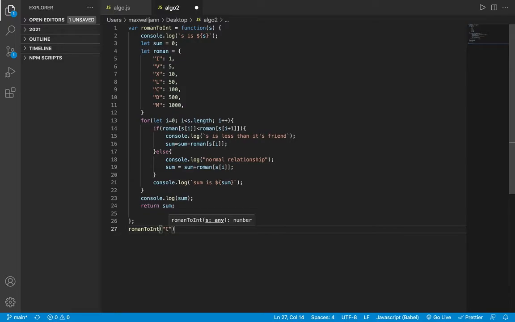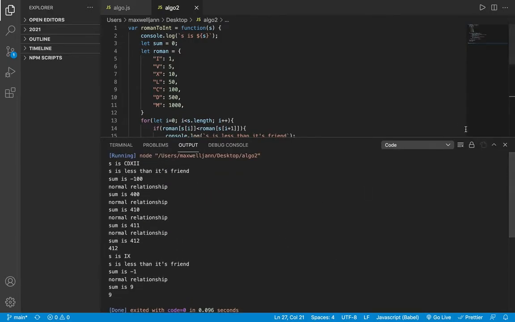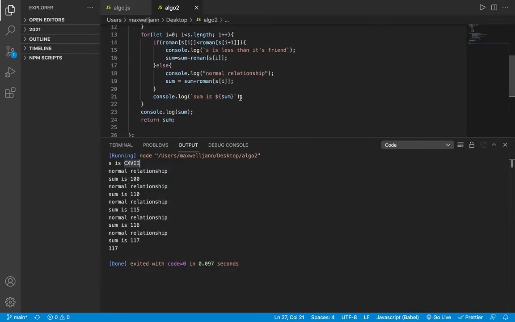So 100, 15, 16, 17. And let's see if it works. So the string is this. There's a normal relationship, so we just add 100, and it's not special.